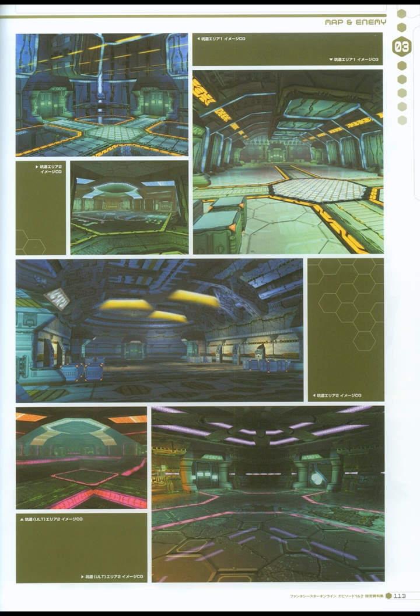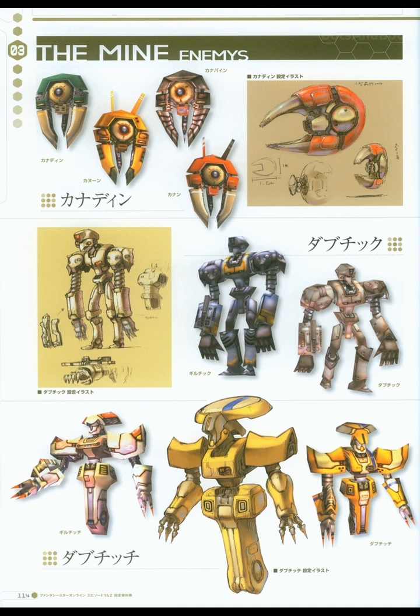This page showcases the enemy designs for the mine area, featuring two main enemy types. First, we see the Canadian enemy, displayed in various color variations like green, yellow, and red, along with design illustrations. The page also highlights the Dubchick enemy, showing different versions like the standard Dubchick, Gilchick, and Dubdutch, again with design illustrations. These are all enemy concepts from the mine area.